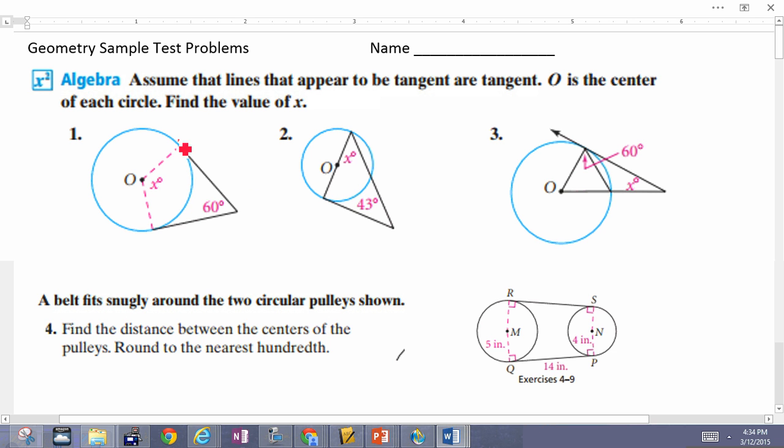Remember, you got a tangent here, you got a radius, they meet at right angles. Right angles, 2 90s, it's 180. With 60 is 240, leaves this angle here at 120. Okay, those are pretty straightforward.